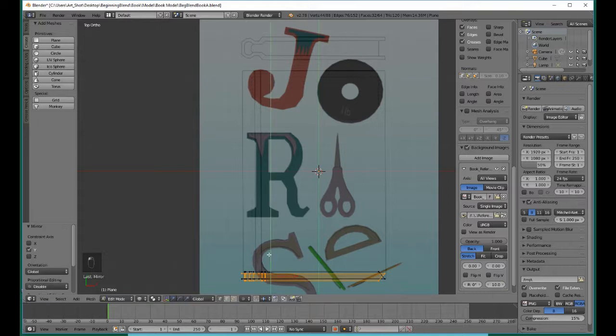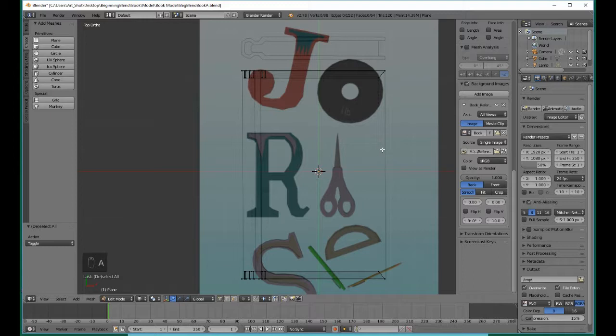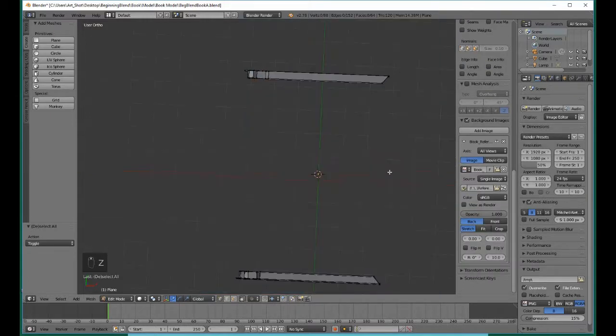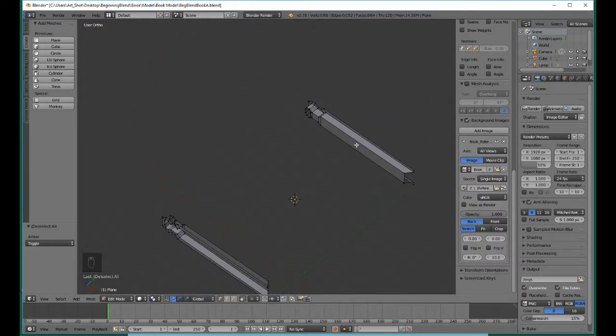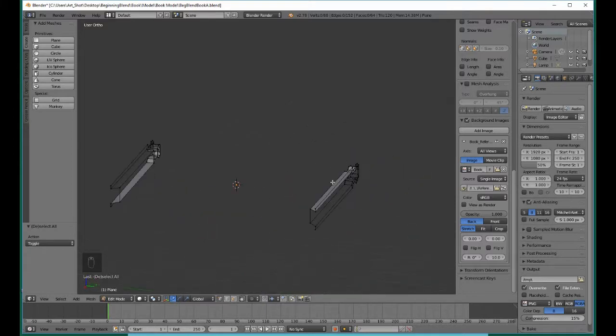And we can move it up to where it should be, like so. And now if we hit the Z key and look at it, this first one looks okay, but oh, why is it doing that? Well, the reason it's doing that is because the normals got flipped when we flipped or mirrored the model piece.